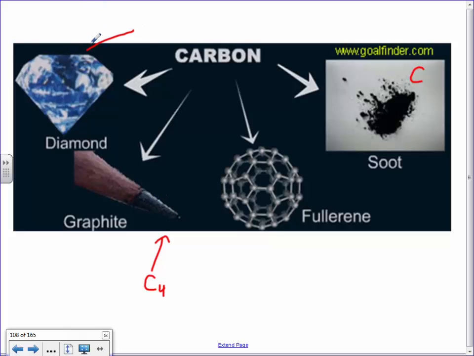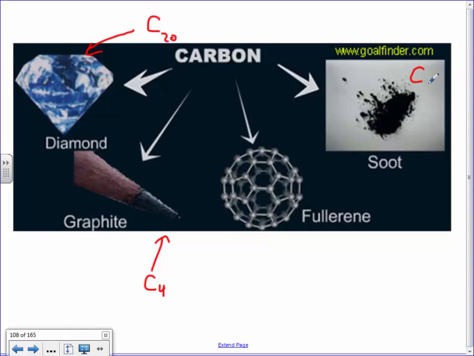I don't know if you guys are aware of this, but diamond is actually pure carbon as well. When you guys are using pencil lead in your pencil, it's actually the exact same element as a diamond. Except this allotrope, I believe, is carbon in groups of 20. I don't know that that's for sure the number. I need to go Google those again. I don't have them all memorized.